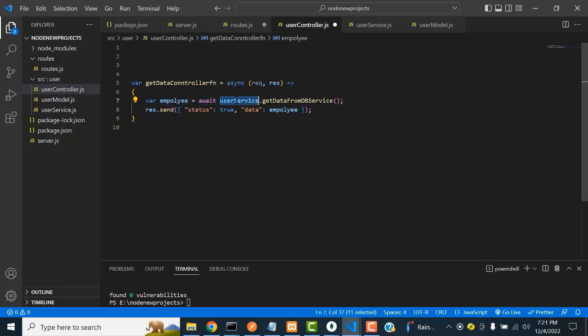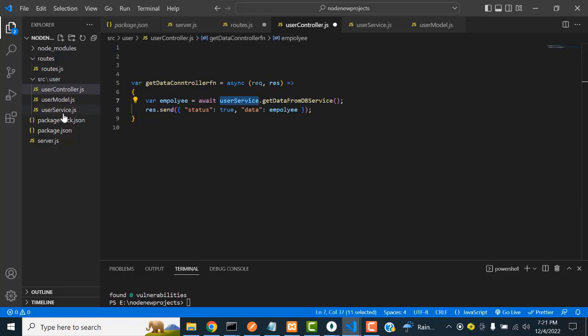Okay, so here one task is complete, then another task works. That's why you put the await function. So here the service, it passes the request to the service. Service is the process which you use to communicate with the model, right? So here the service has a function, get data from the DB service, right? If the thing is coming, it will get the response and send it back to the routes, right?